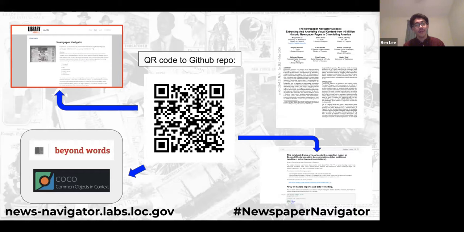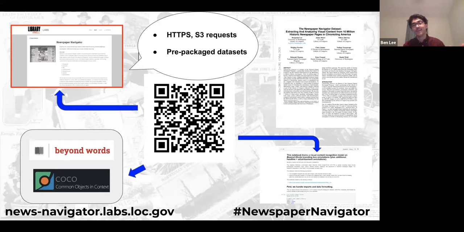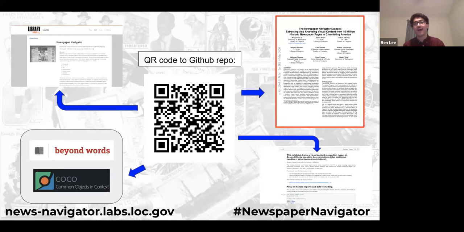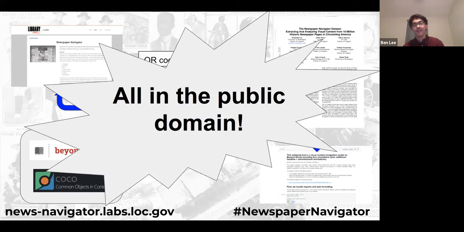Some brief notes about the resources for the project. The full data set is available online at news-navigator.labs.loc.gov. You can query it using HTTPS and S3 requests, but we also really tried to democratize access through what we call prepackaged data sets. The idea being there's no coding necessary. If you want all of the maps from 1871 or all of the photos from 1912, you just punch in a certain URL and you get back a zip file with all the images. You can also get metadata in JSON or CSV format. In the GitHub repo for the project, we have all the training data formatted, tutorials and Jupyter notebooks for how to use the model, how to train it, and the model itself is available for download. We have a white paper on this research that we just presented at a conference on information knowledge and management. All of this is in the public domain. This was very much per the mission of the Library of Congress to make sure that all the resources from the data set to the code are available and reusable.